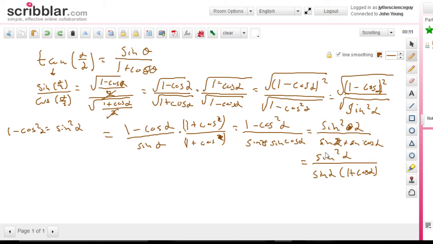I have a power of 2 up there. I have a power of 1 down there. So this cancels that power. So now I actually have my identity where it's sine of alpha over 1 plus cosine alpha. And so that's equal to the tangent of the half angle alpha. So you see, as part of the proof, you got both of those proofs that he wanted you to do. I hope that was helpful. If you have any other questions, I guess you can call me.